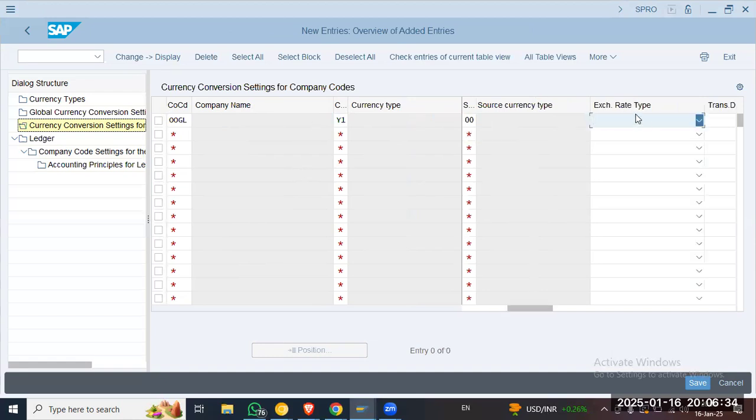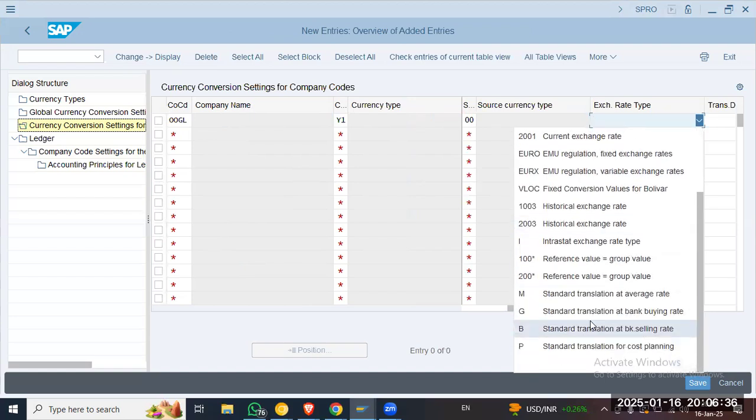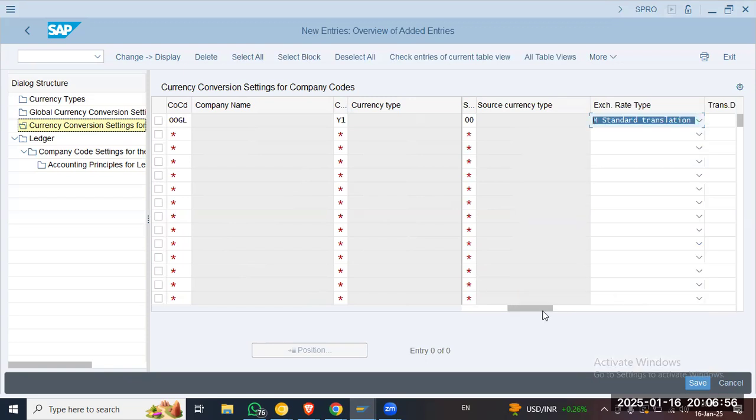Exchange rate type will be the day's rate, which is average rate. We have bank buying rate and we have bank selling rate, cost planning, and interest rate exchange rate type, historical exchange rate. So we actually use the day's rate, which is average rate.